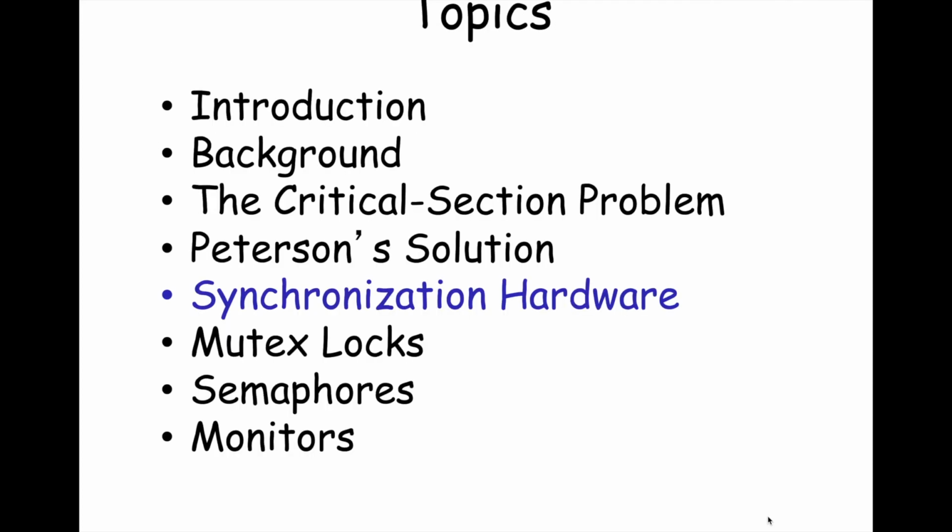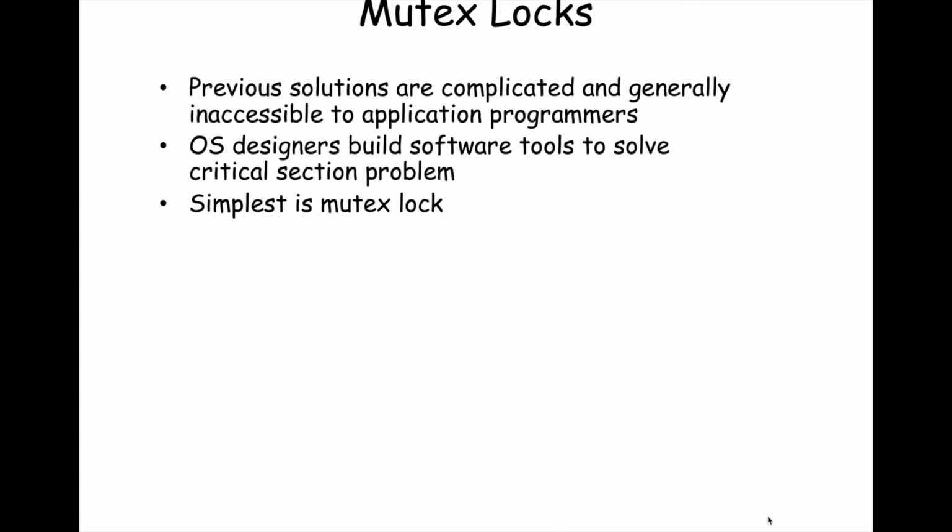Okay, so let's take a look at the three major methods for doing synchronization. We talked about the critical section problem. We talked about Peterson's solution, which is more of a theoretical approach that teases apart the solution to the critical section problem as needing three different properties: mutual exclusion, progress, and bounded waiting. So let's take a look at the three different constructs that accomplish this in modern systems.